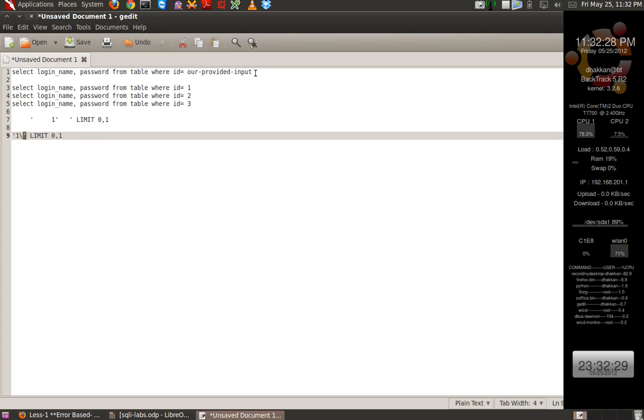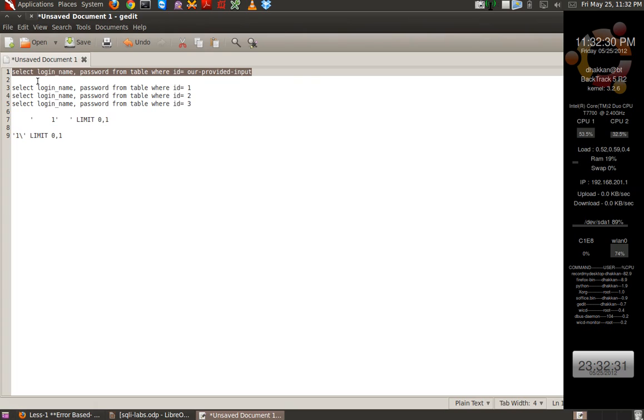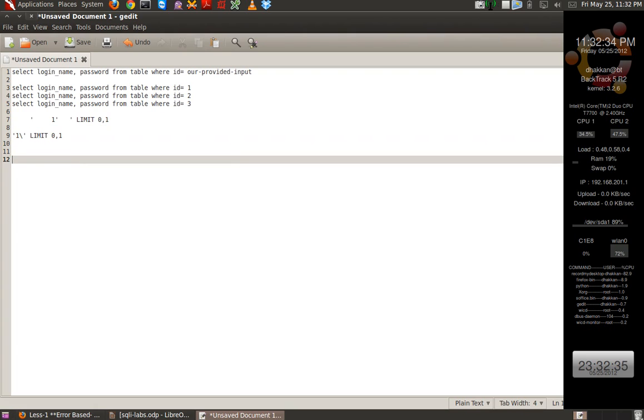So if we go back to our first query that we enumerated, we can simply say that the developer put quotes around the input, and these quotes are not visible to us, and whatever input we provide is always encapsulated inside these quotes.